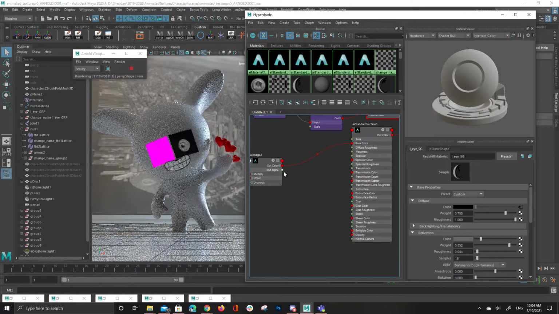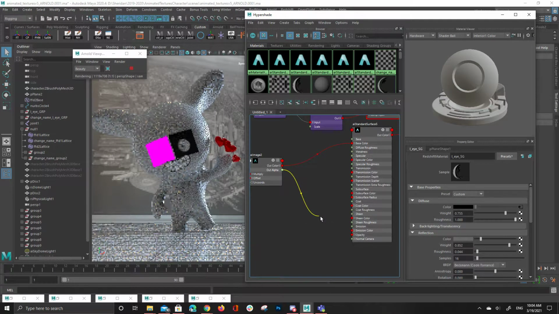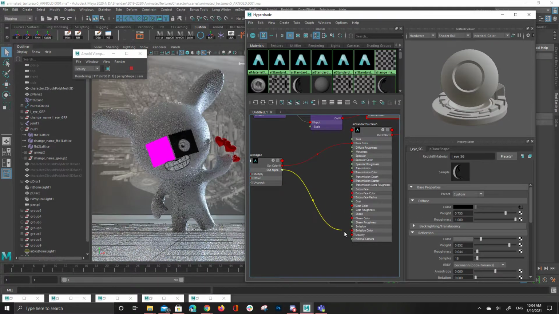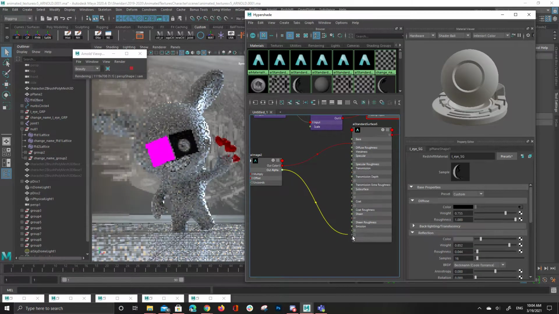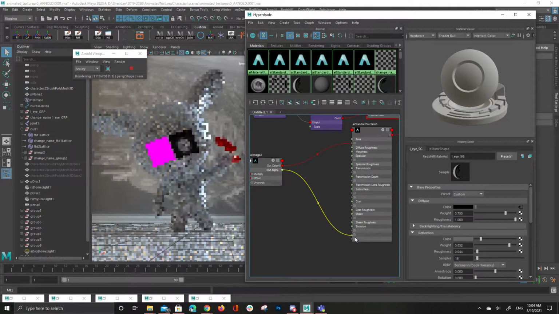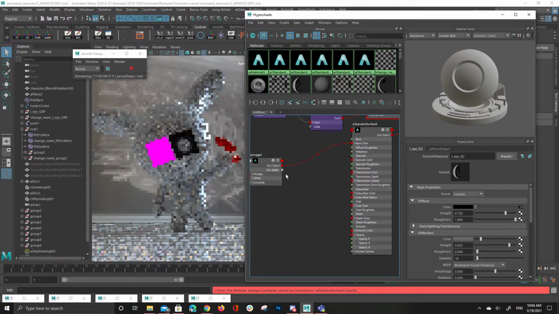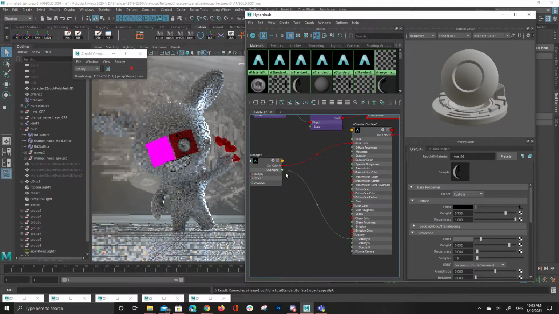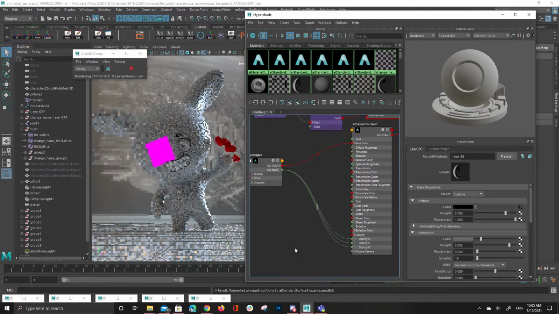Now, what we want to do is connect the out alpha to the transparency, which is opacity right down here. If I were to just connect it like this, it doesn't let me do it. See, it blocks it. So what I need to do is open up the opacity and connect the three individual channels, so RGB. Cool. And there it is.